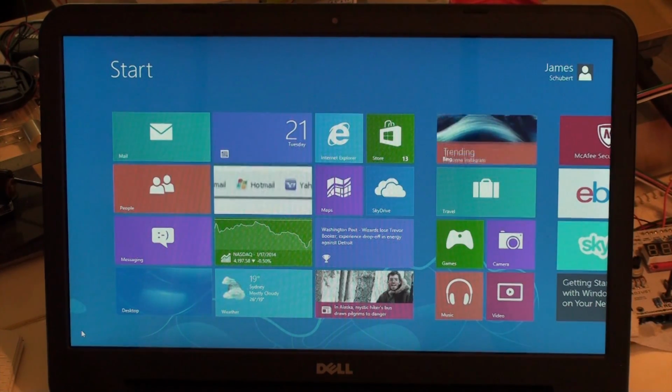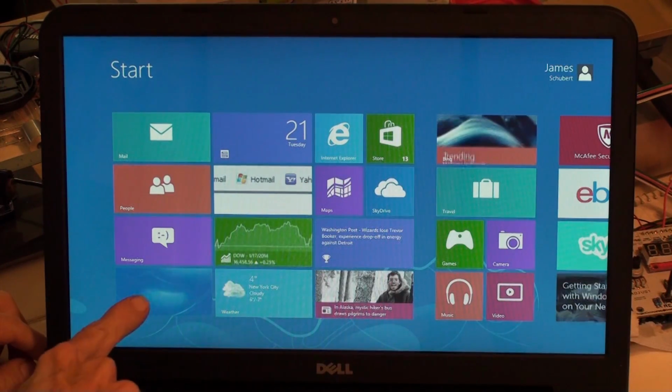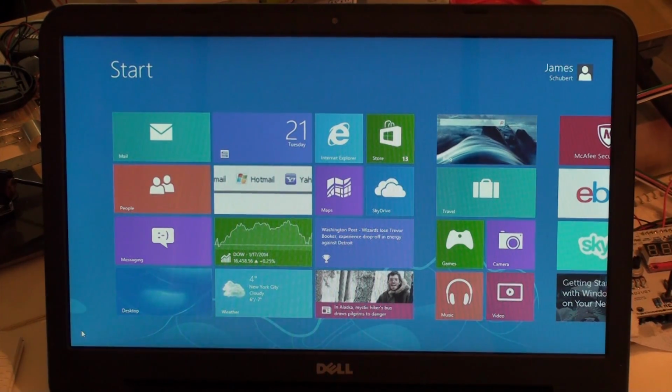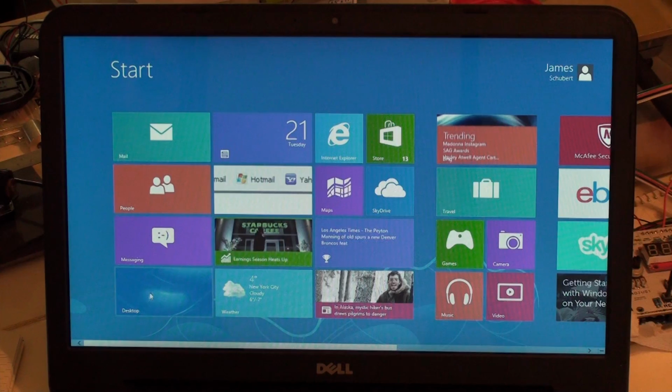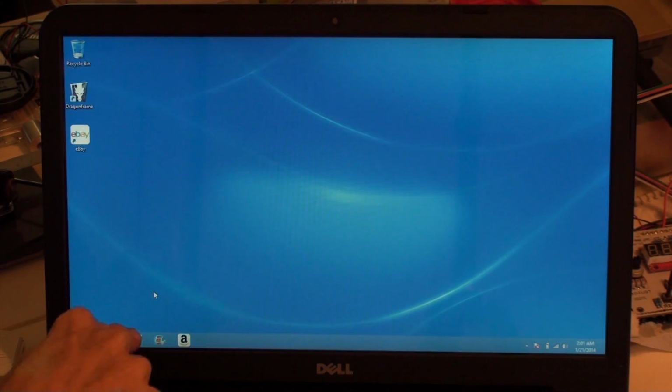I'm going to install the Canon EOS Utility, and in Windows 8 I'm going to go to the desktop tile. Then I'm going to go to this little folder icon down here at the bottom.